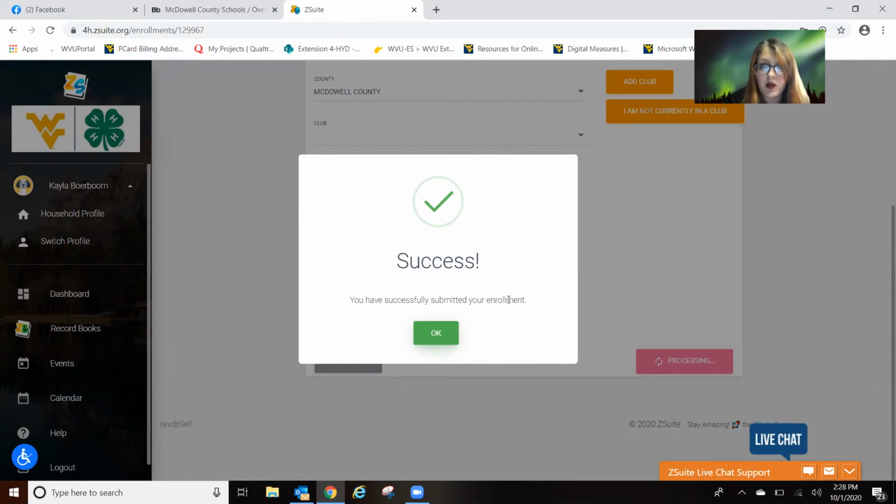So you need to go through and you need to do that for every child that you're going to add. And you have to go through all the steps and complete all the waivers. The good news is that it saves that information. So next year, you'll just have to go in and sign and put your name and the date. You won't have to fill out all that. You can just check and make sure it's still accurate.